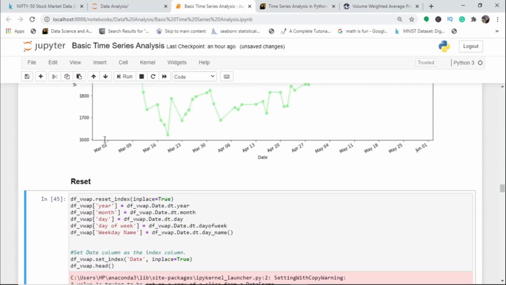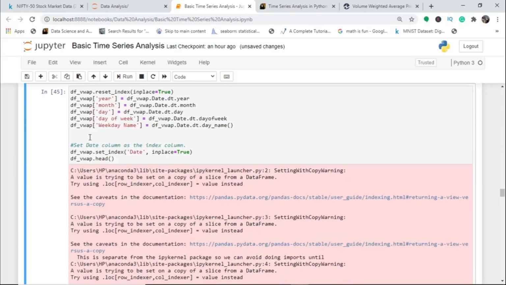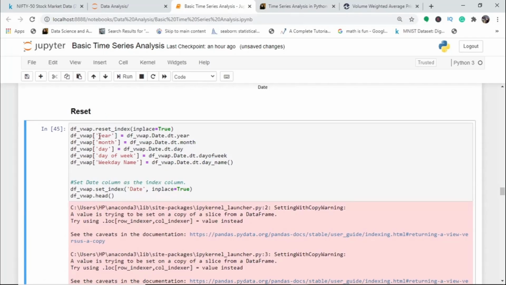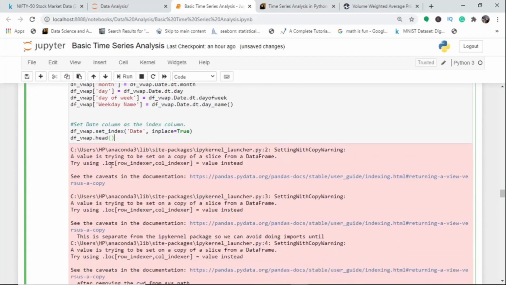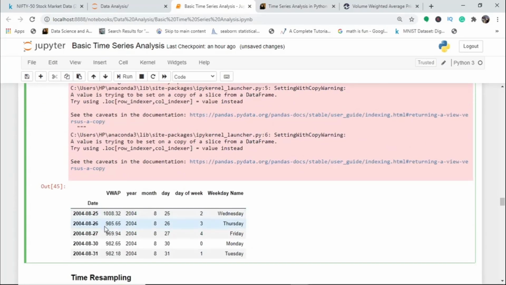As you've seen, we are working with only two columns, that is date and vwap. Now what I do is extract from the date the year, month, day of week, and weekday name. This is a very interesting feature wherein I simply extract so many features from a simple date, and then I set the index as date, and now you see how this data frame looks.